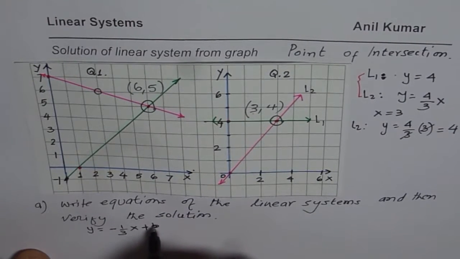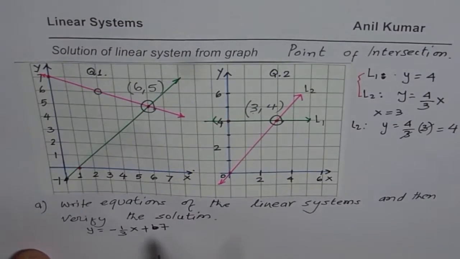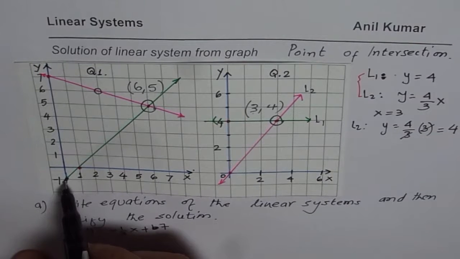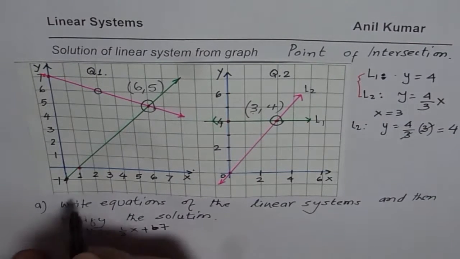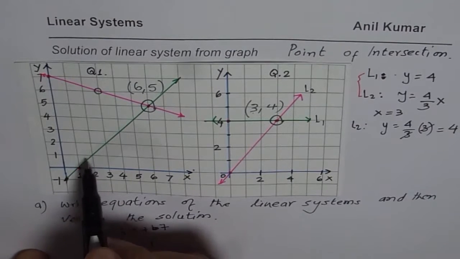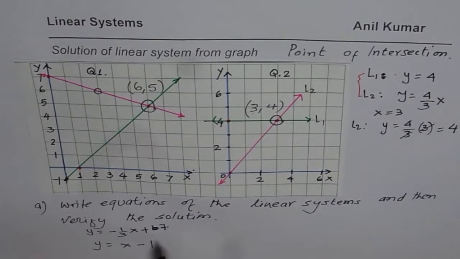Plus 7, so that is the equation of the first line. As far as the second line is concerned, y-intercept is minus 1 and slope is 1. We can write this as y equals x minus 1. It is better to write x minus 1 since the slope is 1. So that becomes the equation of these two lines.